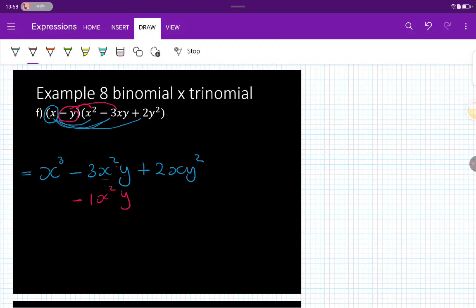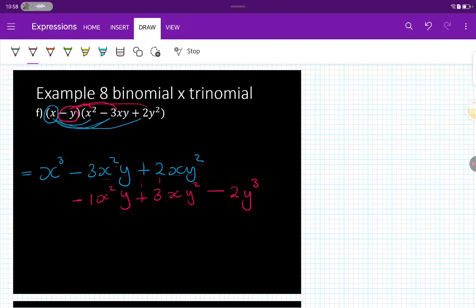Just looking at the letters, I'm going to have xy squared. Here's xy squared. So I'm going to write it under that, and I'm going to say, okay, minus and minus is plus. Make sure it lines up. 1 times 3 is 3. That lines up, xy squared. Then my last one is going to go over there, and I'm going to say, okay, y squared times y is y cubed. I don't have any y cubes in blue, so it's going to stand on its own on the far right. And I say minus times plus is minus. 1 times 2 is 2, y cubed.